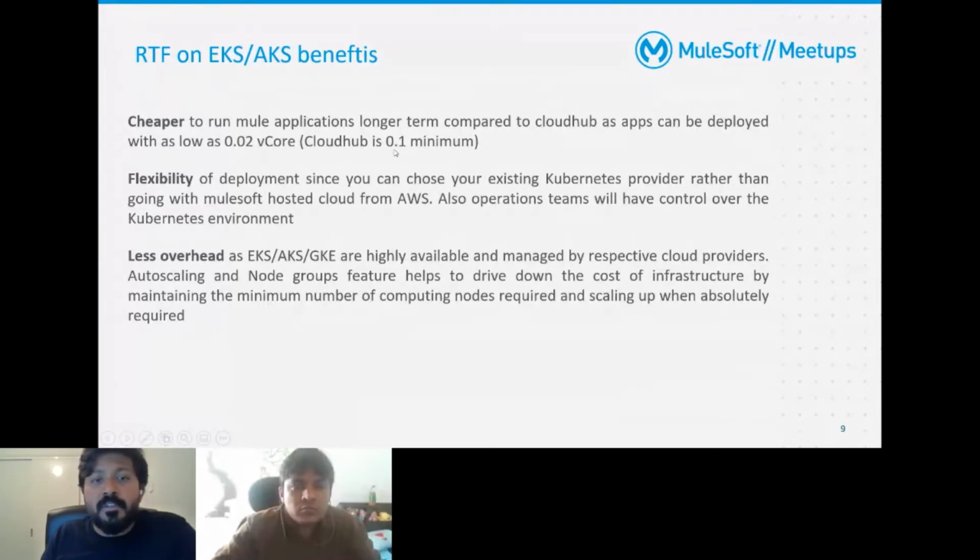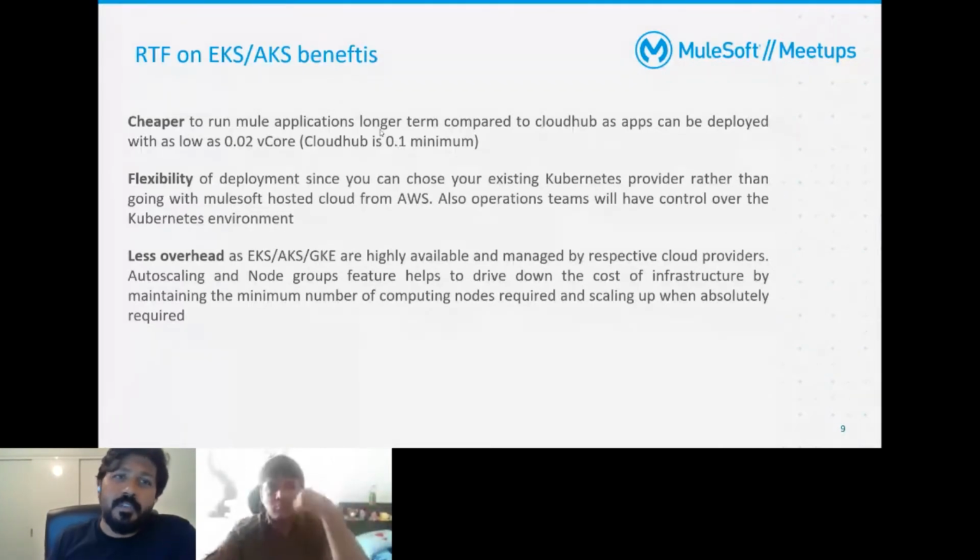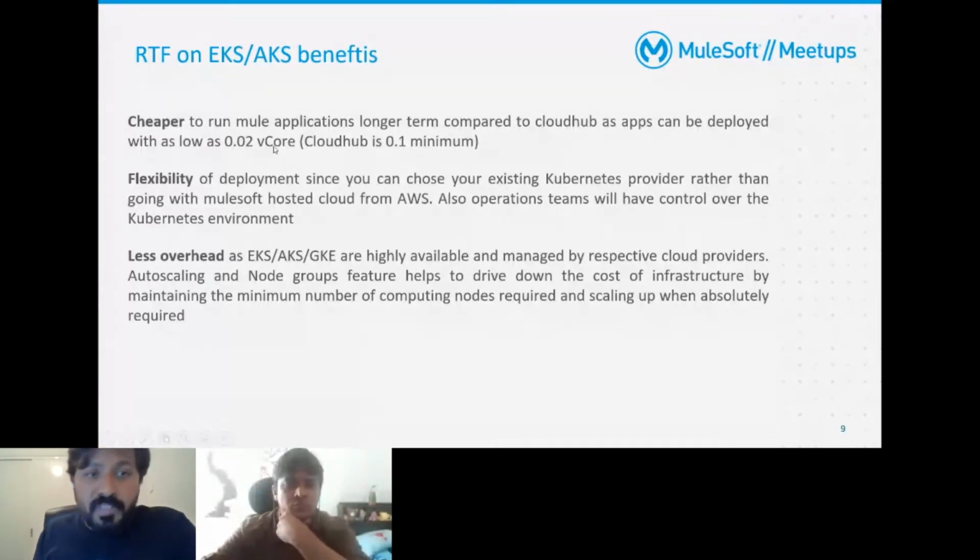And then the other thing is, when you deploy the applications, when it comes to CloudHub, you all know that it's a minimum of 0.1 vCore, right? 0.1 vCore, and with a base subscription of 2 vCores, what is the maximum number of applications you can deploy? 20, right? But when it comes to Runtime Fabric, you can deploy an application with as low as 0.02 vCore.